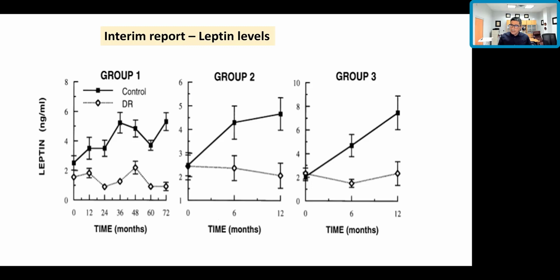Leptin is an important hormone that is elaborated by the fat cells. If your fat cells increase in size and number, less leptin is made. So the control group that had a lot more fat, I guess I'm saying that the opposite way. When you have a lot of fat, a lot more leptin is made, and the leptin was higher. When your fat mass is lower, less leptin is made. However, as you become heavy, and if you have higher insulin, the brain does not see leptin, and you're leptin resistant, and you don't get the same satiety signals.